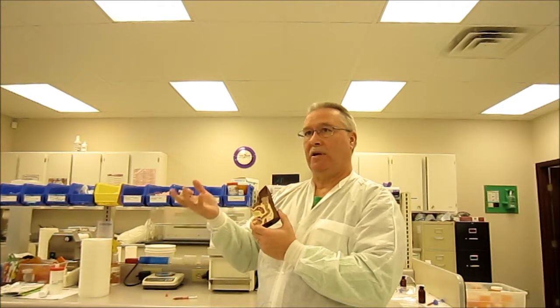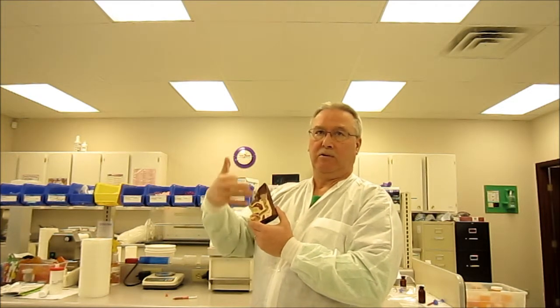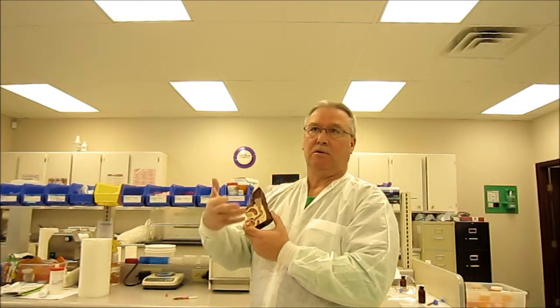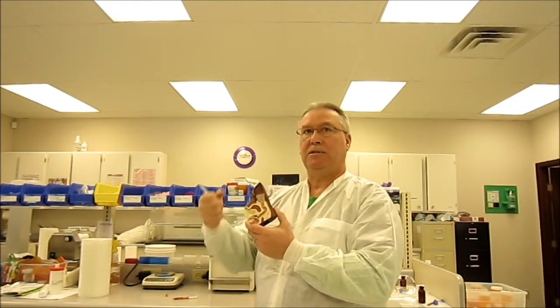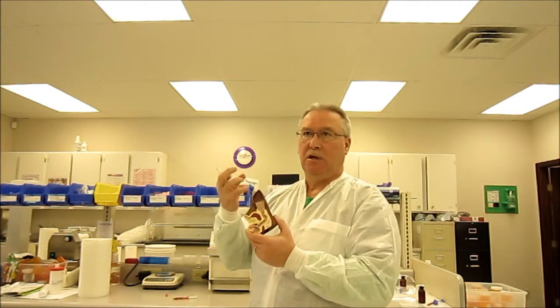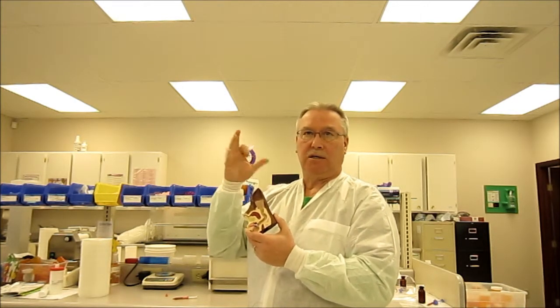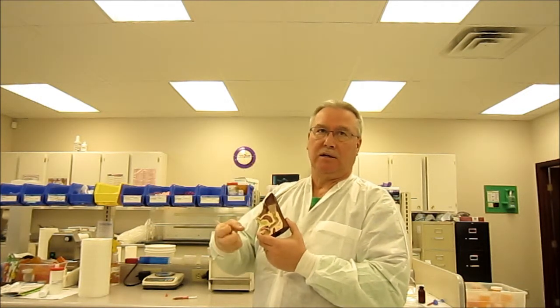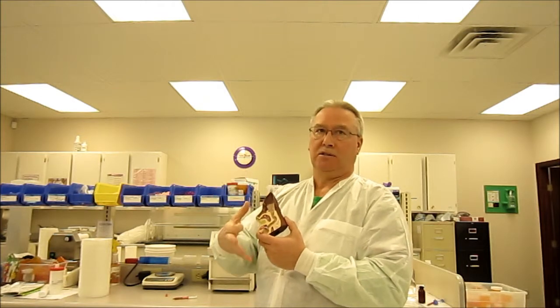The great part of it is the veterinarian can do this in the clinic. You don't have patients or owners at home trying to get drops into the ear, where they're an oil base, or even if they're a water base, the dog's shaking its head and the medication's really dislodging. So in the clinic, the vet can embed that into the canal. That'll solidify and it'll stay in place for a long period of time.